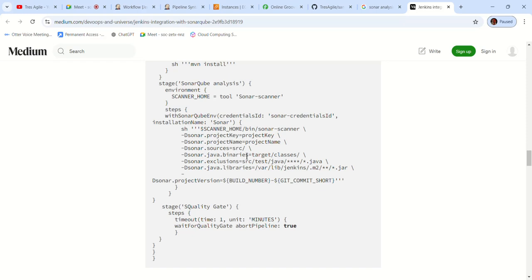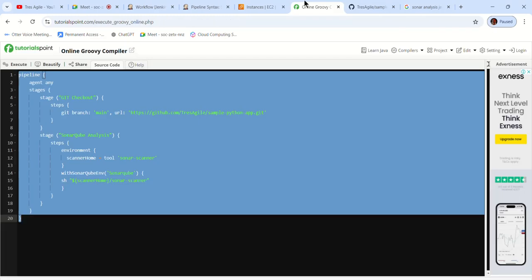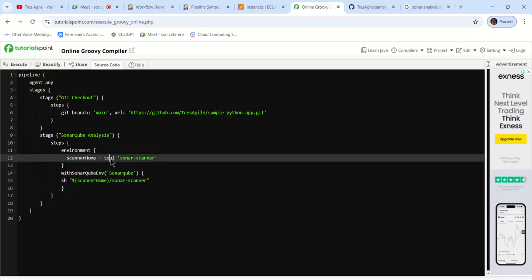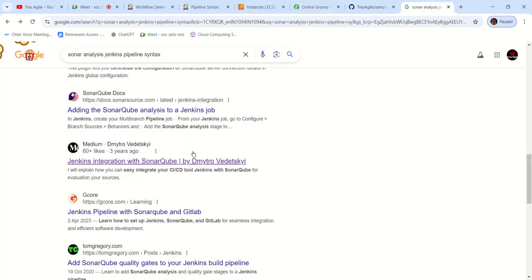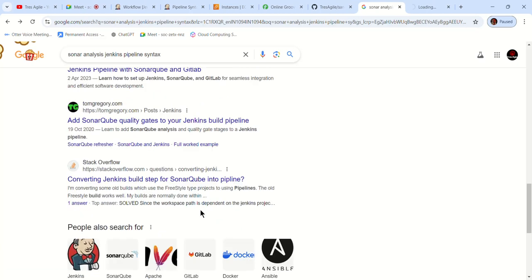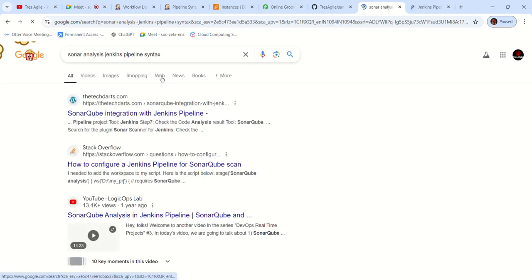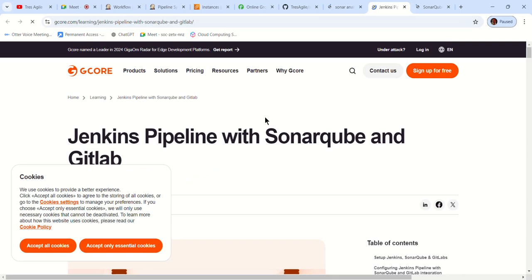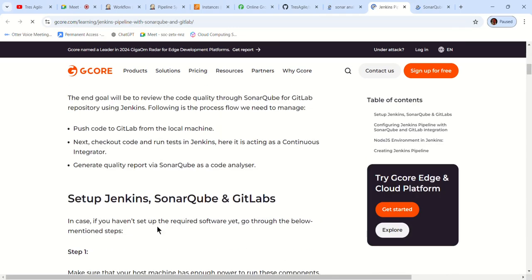See. Okay, there is a syntax in here which I mentioned. Let me check another example. Come on. This is very easy actually. Let me show. This is GitLab. Come on. Okay.